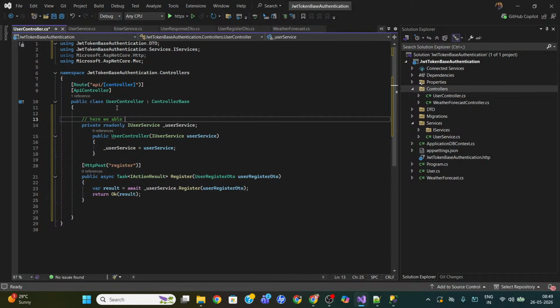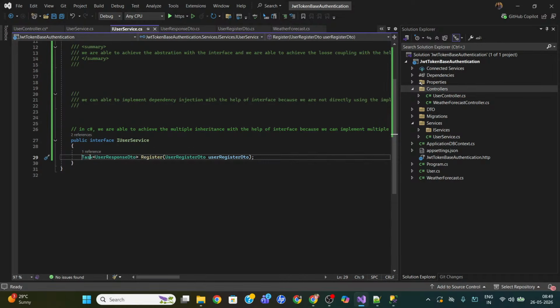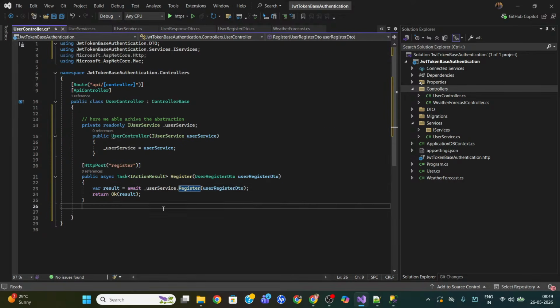How are we able to achieve the abstraction? You can see here we are just calling the method. We are just declaring the method, not any implementation. So here we can hide the code. Abstraction means hiding the code.